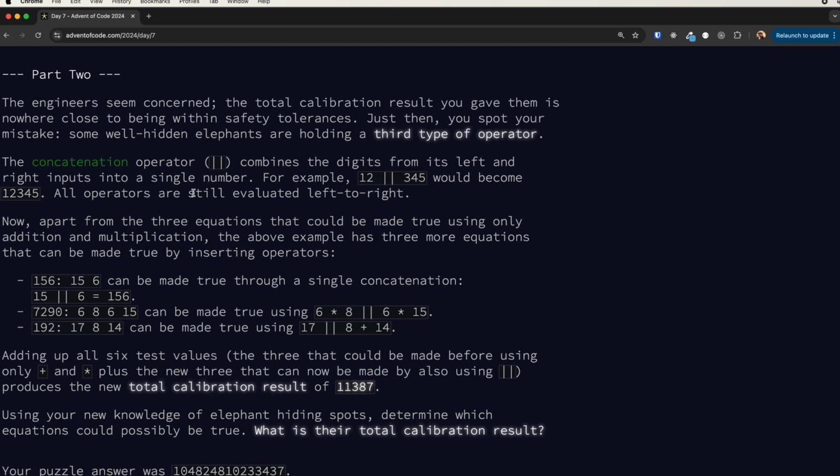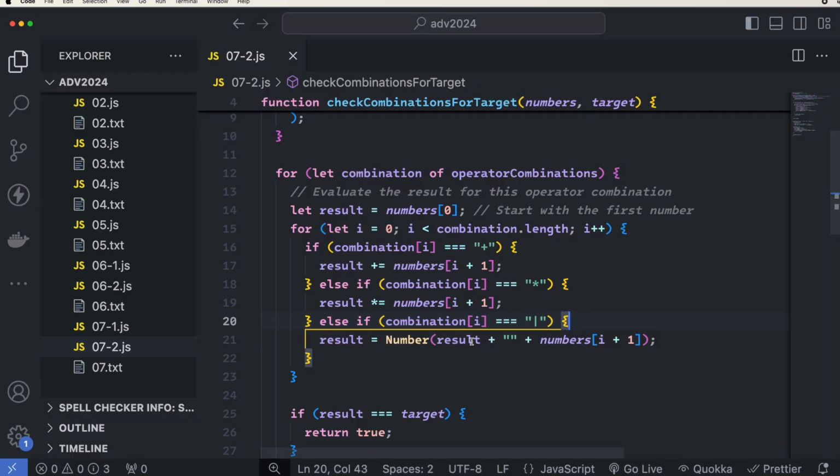But the easier way is to convert this to a string and then convert this to a string and then add them together. So it creates a string of these two numbers and then converts it back to a number so that we could later on add or multiply if needed. So that just happens here.